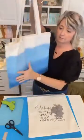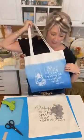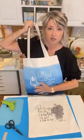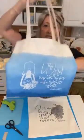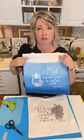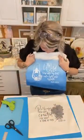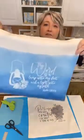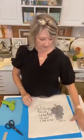Anyways, I did an ombre effect with blue ink, also from Magnolia, where I just painted it on, and I started at the bottom with it darker, and then I diluted it and diluted it more. Let that dry, heat set it, and then I used this beautiful stencil. Oh my gosh, I thought about doing this one today, but these flowers are too small, and I wanted to do the flower thing. It says, "Thy word is a lamp unto my feet and a light unto my path." Psalm 119, verse 105.